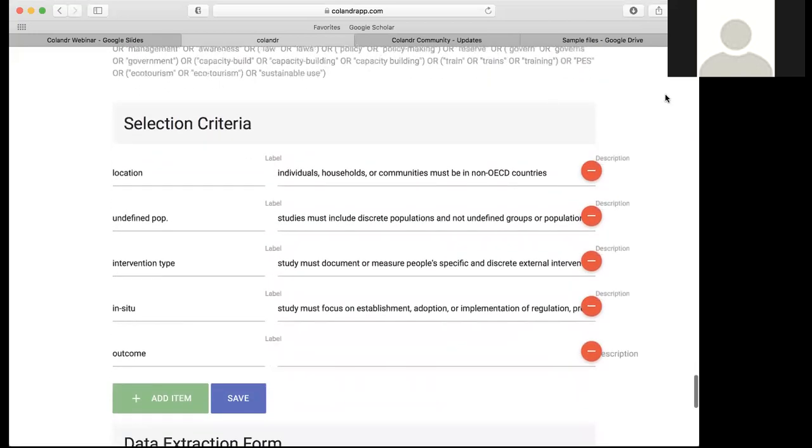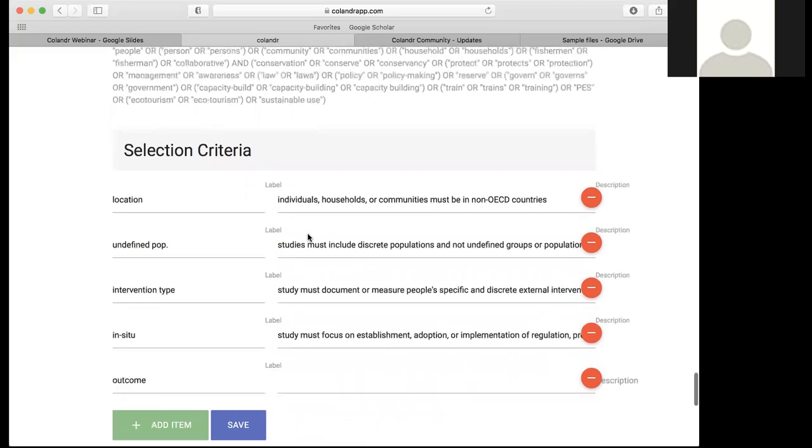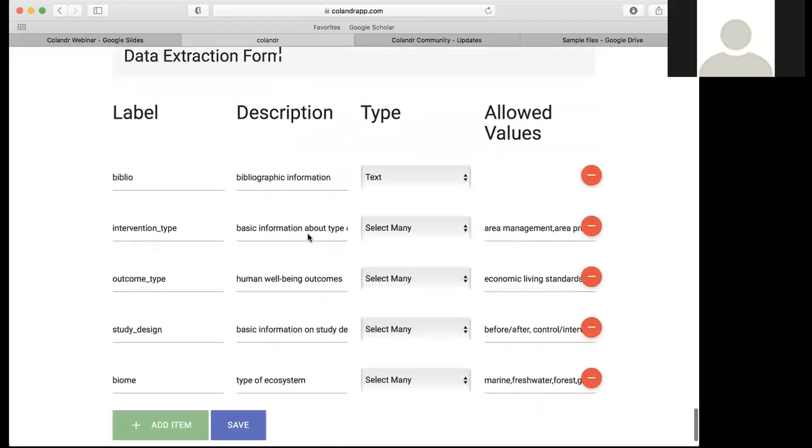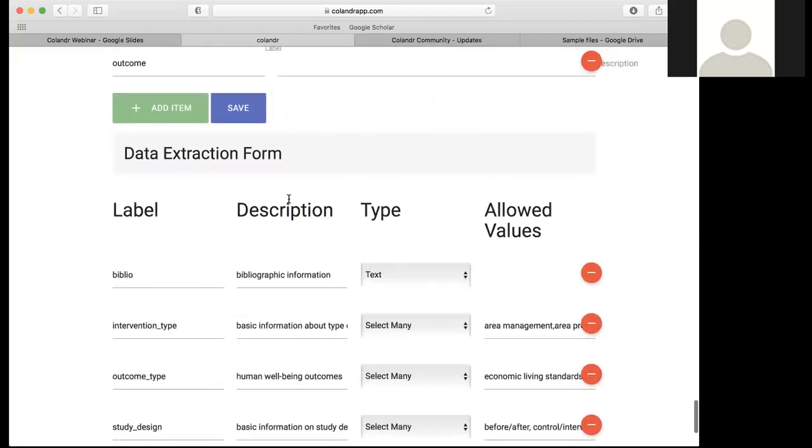The next piece of this is making sure that you put in your selection criteria. This is how you would accept or reject citations. You need to have some amount of information that you can assess on. Otherwise, you cannot move forward with your assessment. We'll see what this looks like in the System 1 section. Again, since reviews are iterative, if you found you were missing something or you were trying to screen on a piece of information that wasn't contained within the system, you can always add an item later.